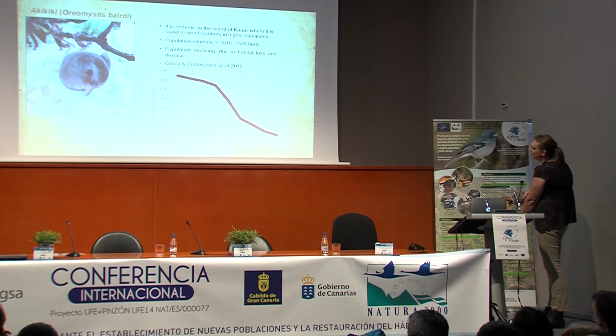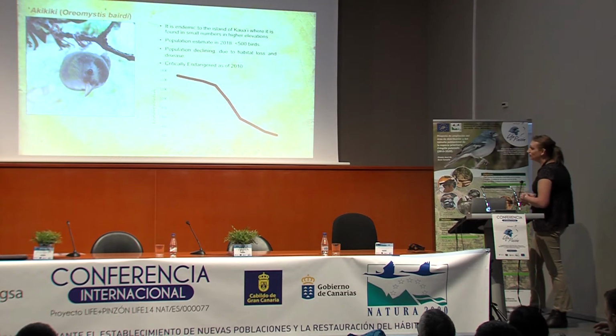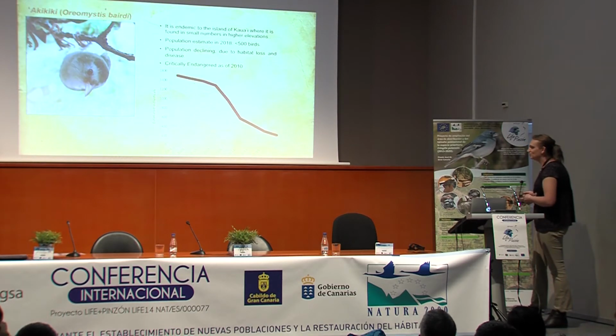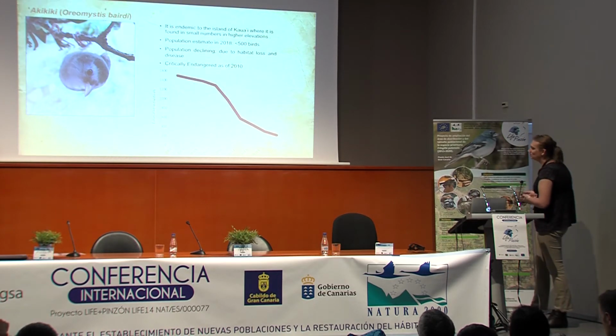So this is that island that I was talking about where the mosquitoes are basically moving higher and higher up the mountain range, and the akikiki and the akikeʻe will no longer have any suitable habitat that isn't affected by the mosquitoes. When birds are exposed to avian malaria, within a couple weeks they will end up dying. Birds are slowly becoming immune to the avian malaria, but there's just not enough time for them to fully do that all by themselves.